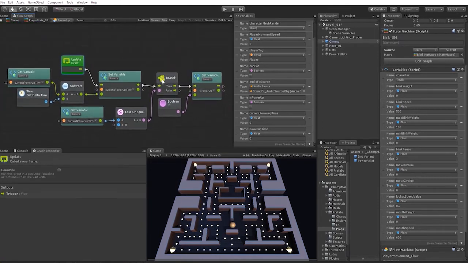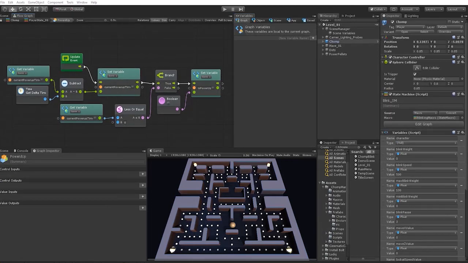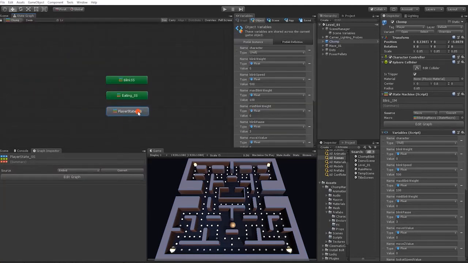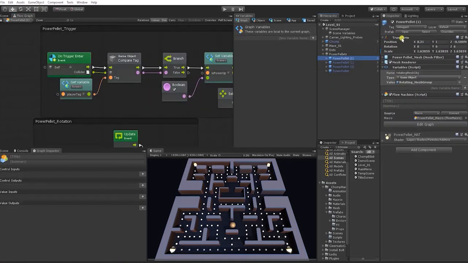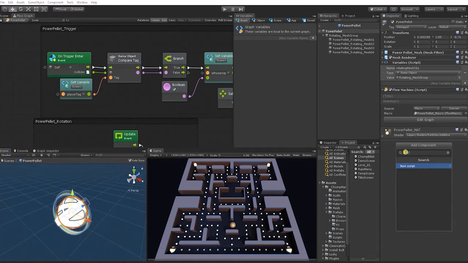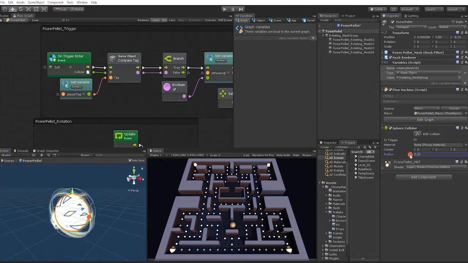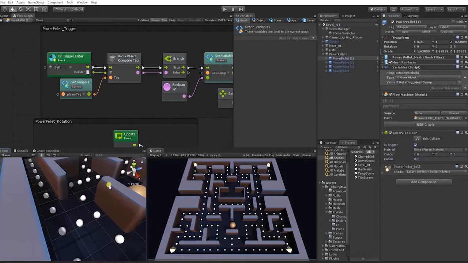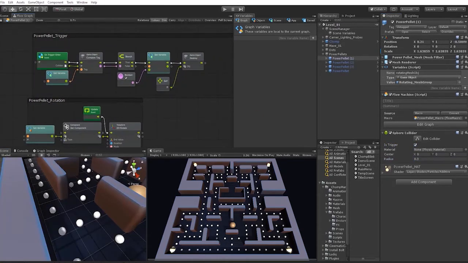So before we continue, let's test this out, and let's put a time in our power up time, and we're going to go with 10 seconds. So before we test this out, we need to do a couple things. Let's go back into our main state machine, and let's set this to toggle start. And also let's go into our power pellet, and we're going to open our prefab, and we're going to add a sphere collider, and we're going to make the radius encompass our rotating mesh, and we're going to set that to is trigger. Now with that complete, let's go and test out our functionality.